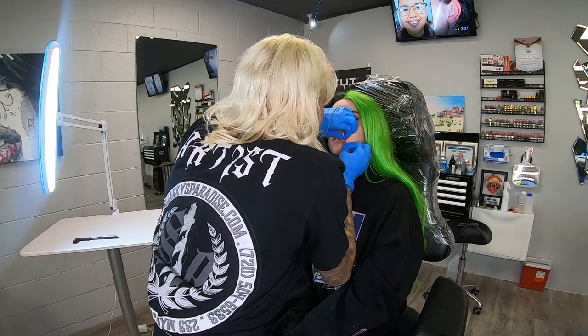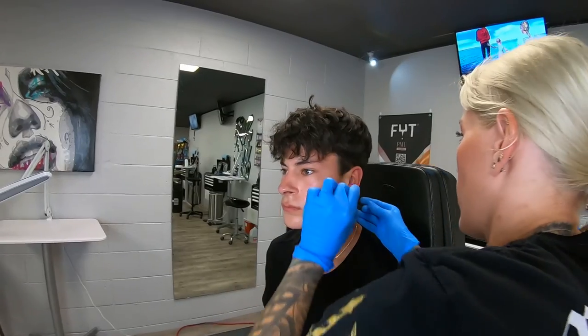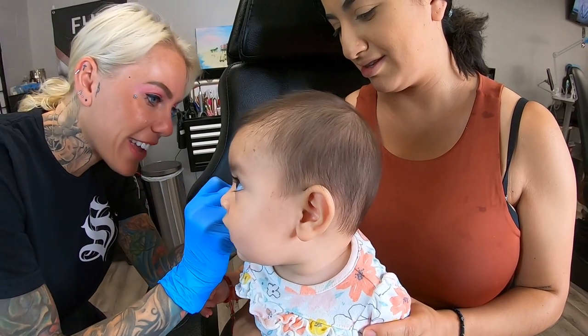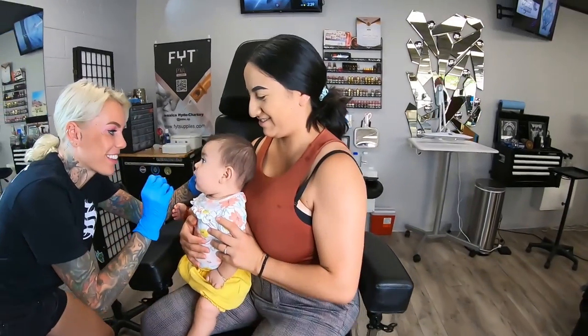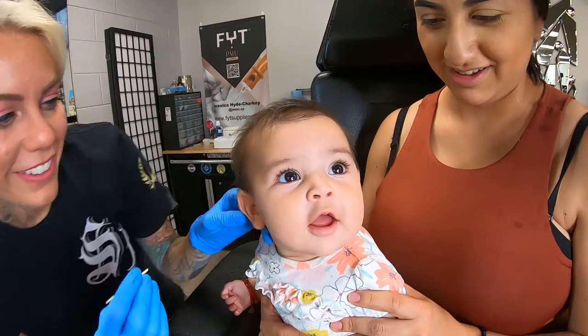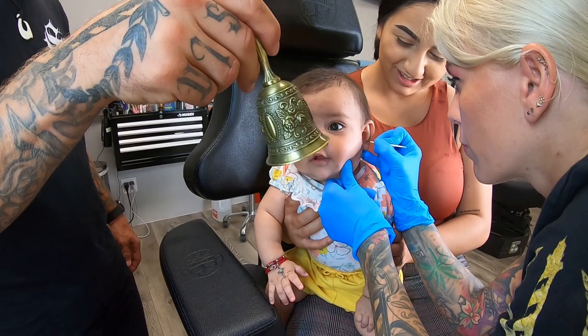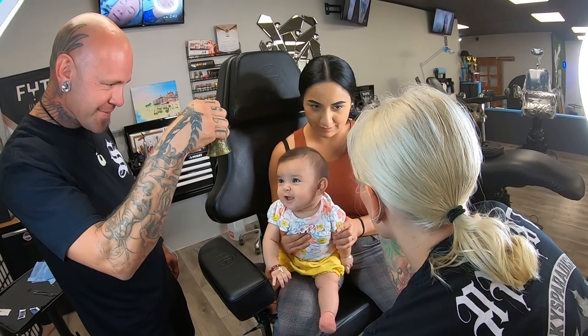Some other things I did in the shop this week — lots of piercings. I also did piercings on some babies. The youngest I pierce is three months old; all they need is a birth certificate and a parent's ID. It usually only hurts for about one second — they cry for one second and then they're done and happy. It takes nerves of steel to handle that.